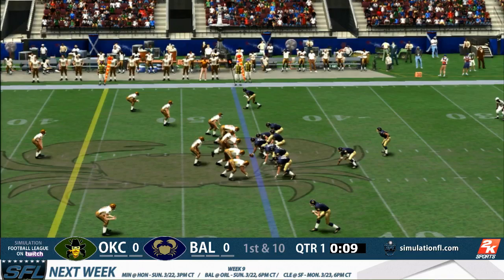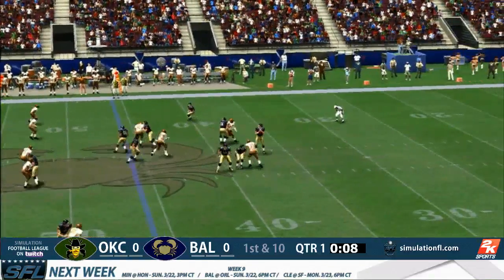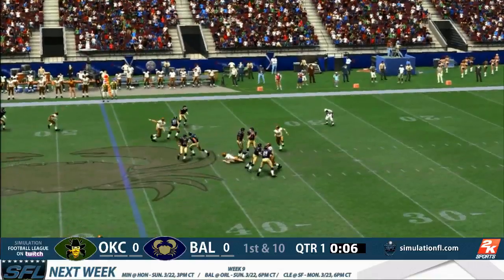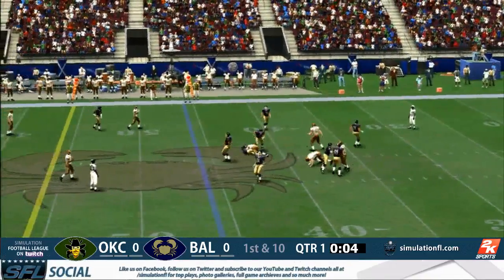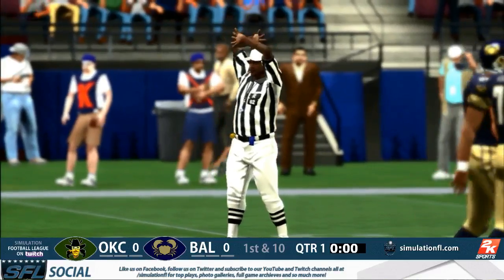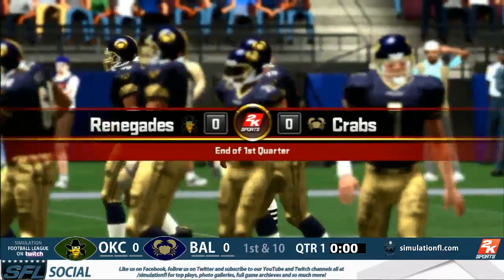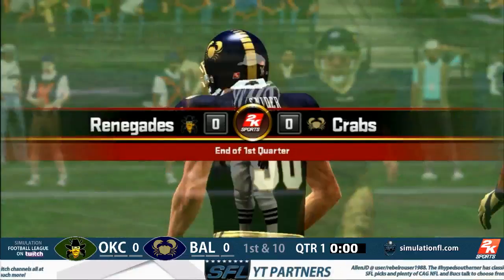First and 10 to the 46-yard line. 2 backs and 2 receivers. The hand up. No, it's going to be a pass from Dazzo. Dazzo's in trouble again. Dazzo avoids a sack and is hit in the pocket and lost 5 yards, and that is the end of the first quarter of play. No score here in Wayland Corporate Field. Who saw that coming? OKC in Baltimore.